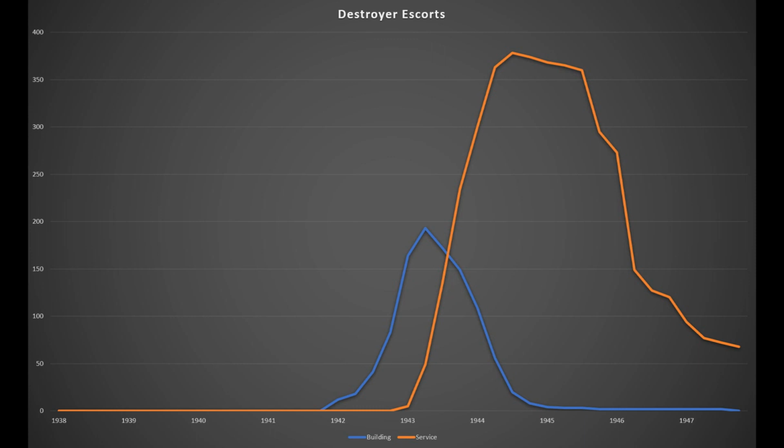They do keep a few of the more modern ones in service, but compared to their all-time peak, destroyer escorts, much like escort carriers actually, are pretty much a fly-by-night operation. They exist for, in large numbers, basically 3 years or so, and then they're gone almost as quickly as they've arrived. Then again, they do later get renamed to frigates, and as we know, frigates do continue to be a thing in all major navies, including the US Navy. So this is the start of what for the US Navy would be the frigate, ending as of currently with the OHPs, but to be revived soon enough with the Constellations.